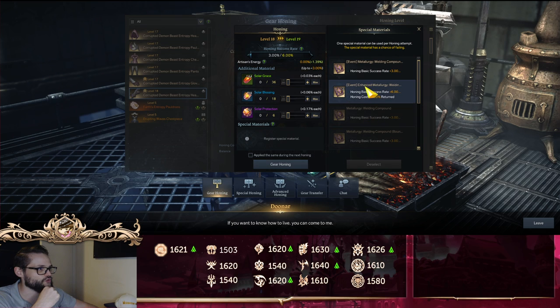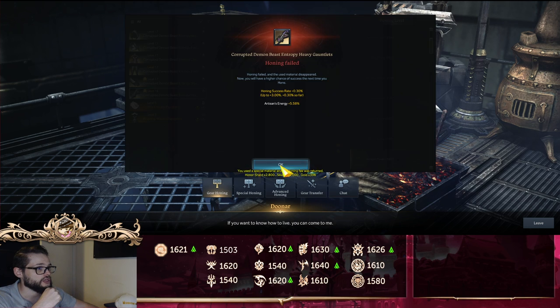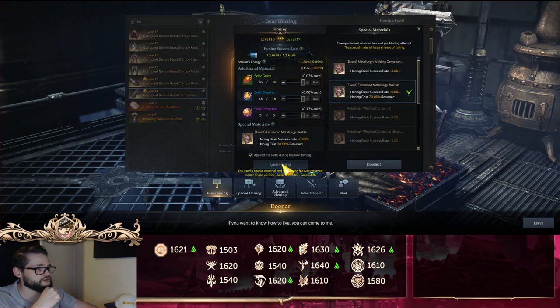Hey, let's go. We got some more, and I got a second character that I might want to do this on. So, can we get another one of those? Come here. I'm almost done with those.